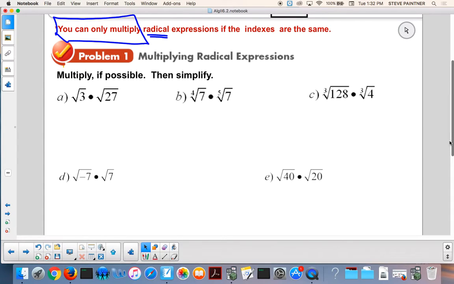Mr. Kohlmeyer, I don't know if he said it, but you were supposed to have copied the perfect squares, perfect cubes, fourth powers, fifth powers to make life easier for you. This is a cheat sheet you can use on any assignment, any quiz, so you don't have to keep typing in your calculator. You can look over here and say, what's the cube root of 27? 3. What's the cube root of 256? 4. So you can look at your little cheat sheet, okay?